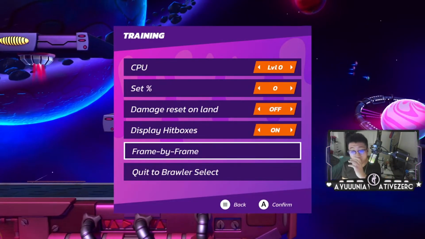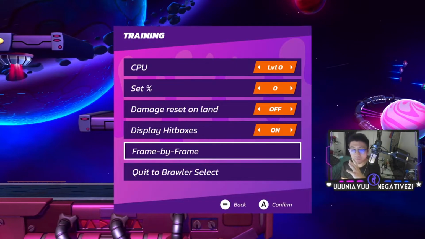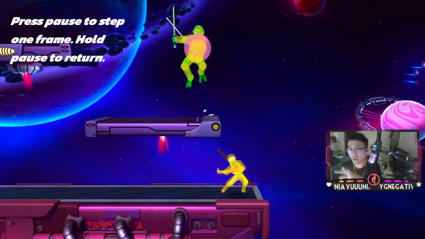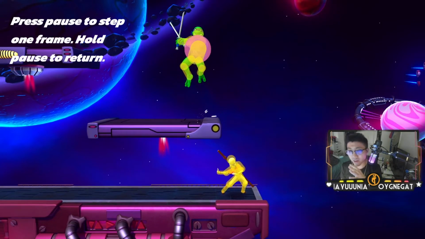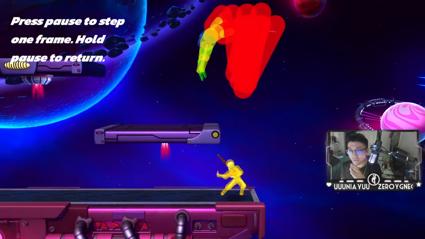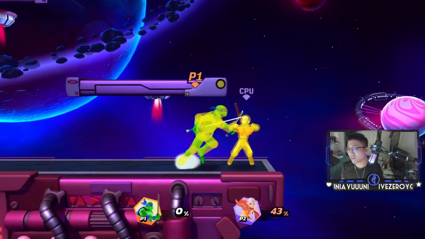The neutral strong is just one of his best things that he can use in order to either catch someone, like kind of recover back on stage, or hit someone who's above you on a platform, because it's so big. And if this hits somebody, it's gonna do some damage.